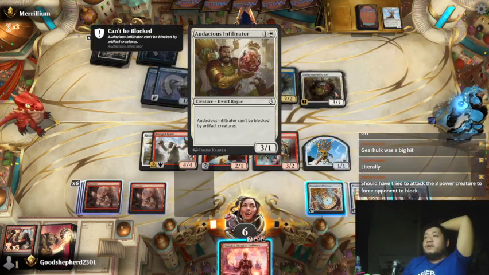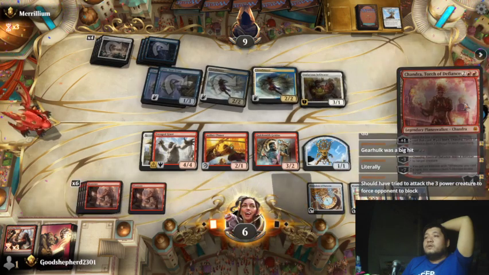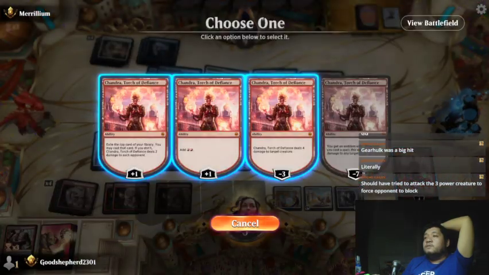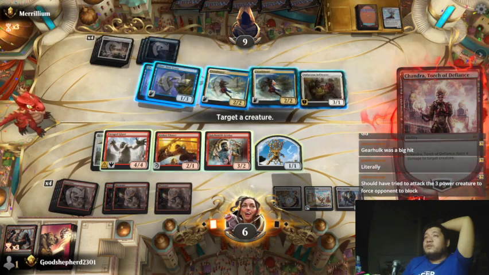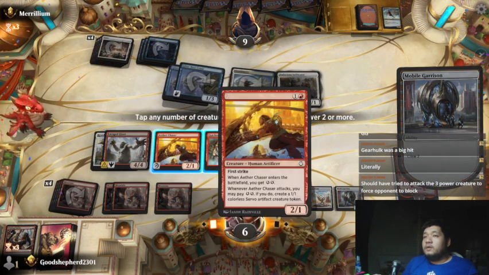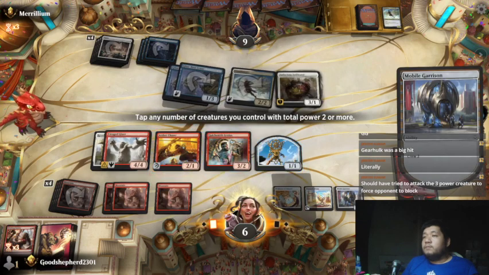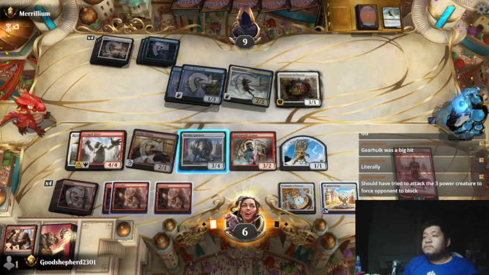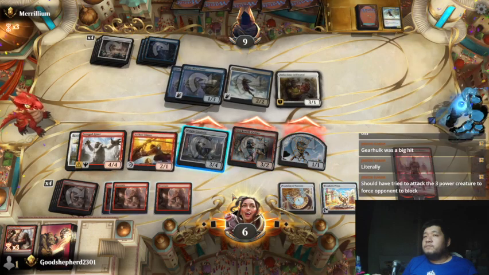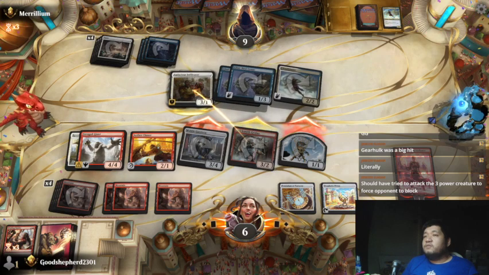Also note, can't be blocked by artifact creatures. So I'm actually swinging with only these 2. Although I can technically swing with all 3 and just untap one guy. So we have to give up on this one. Hopefully that's enough to keep us alive. Oh, that's nasty. Yeah, force the block there.